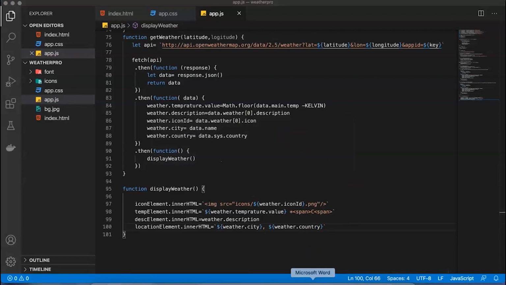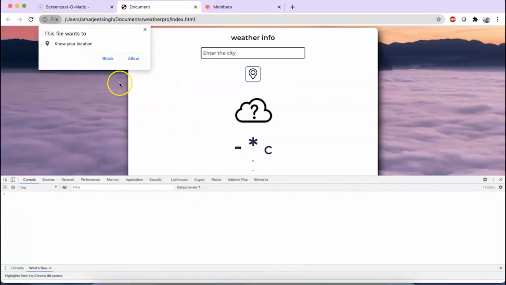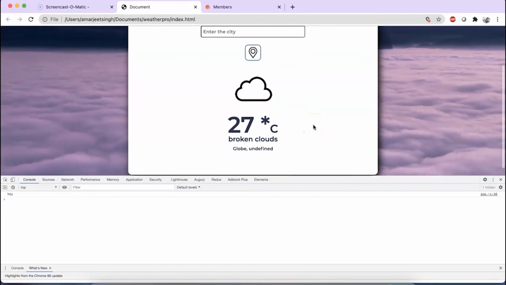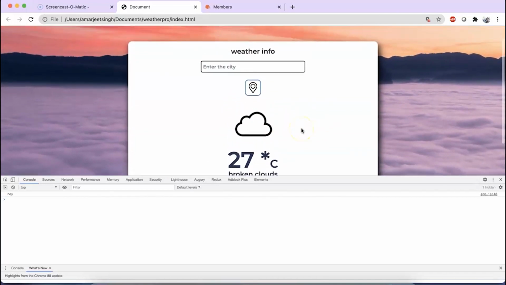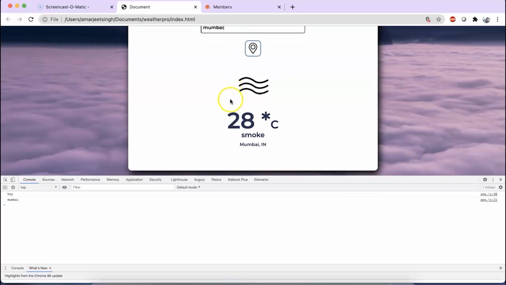Let's check with my code if I get any error. Now allow. Awesome, you can see now 27 broken clouds, globe undefined, that's perfectly fine. In the city field, you can see, awesome, beautifully it is showing you the conditions.